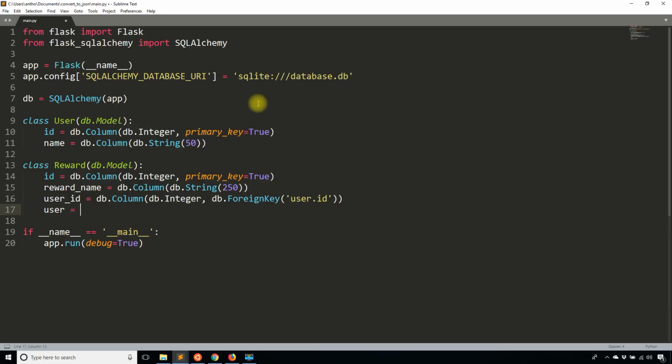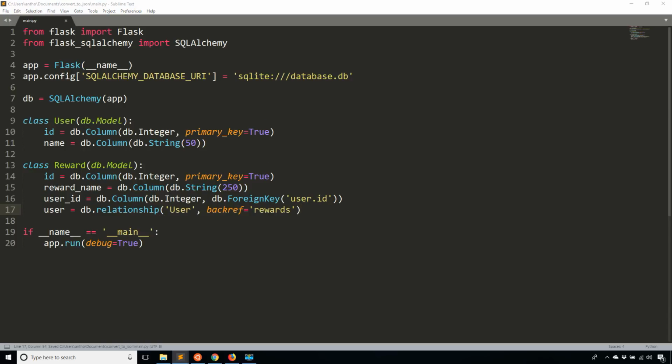Actually no, user. So I'm thinking backwards. So user will be db.relationship, and it's referencing the user table. And then the back reference that I'm going to have on user is rewards. So that's where I meant to put rewards.